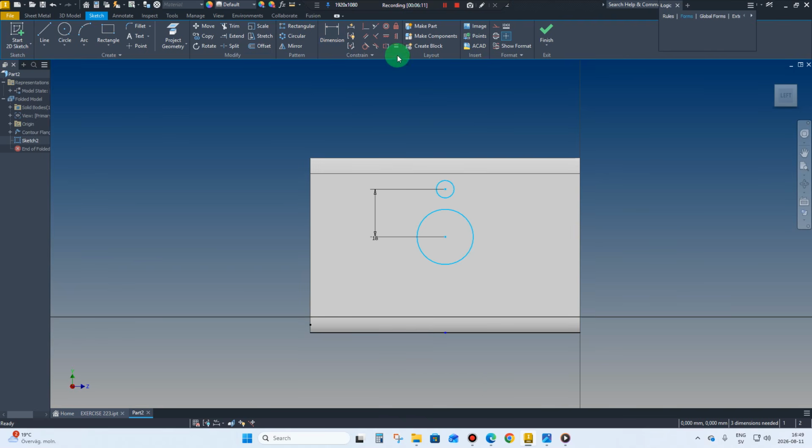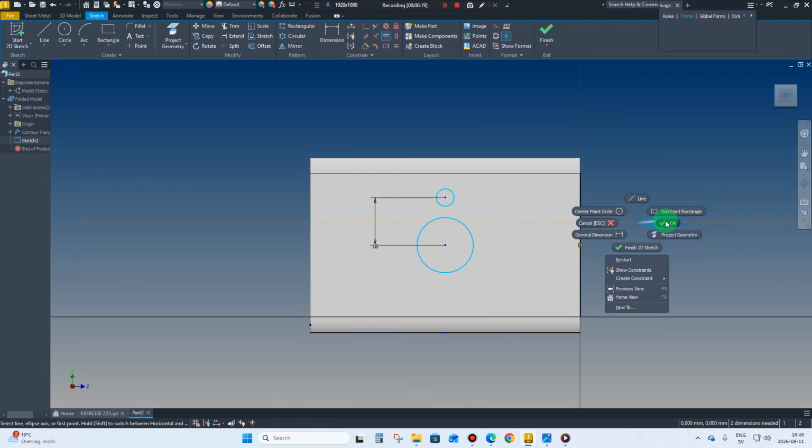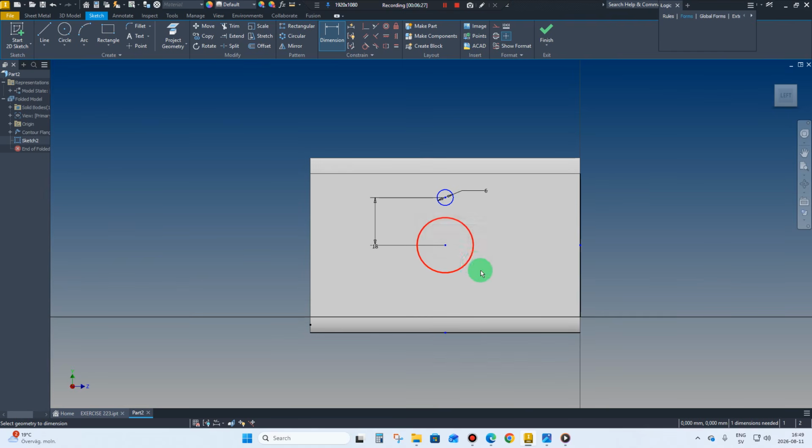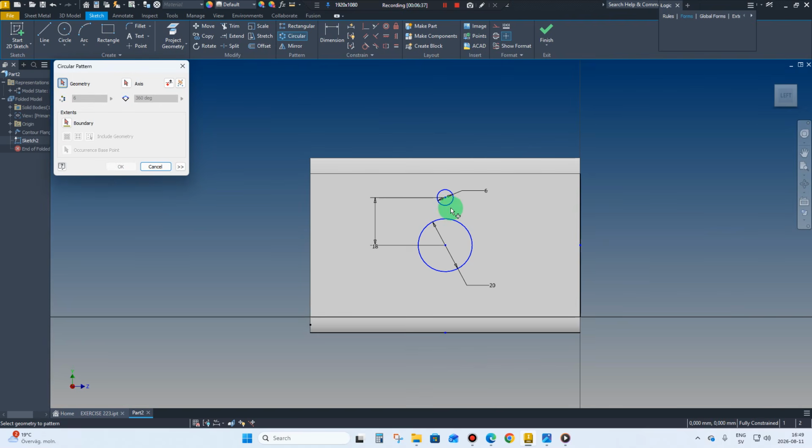Now let me select horizontal constraint and select this center point and this center point. Perfect. Again, let me select dimension and give a dimension of 6 millimeter, and this one 20. Perfect. Now select circular pattern and select this circle, and the axis, select center point of this circle, 4 numbers. Okay.